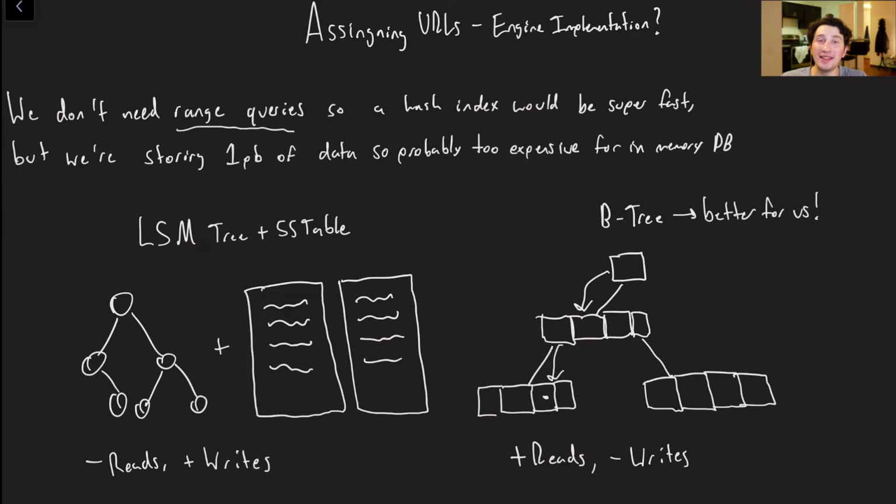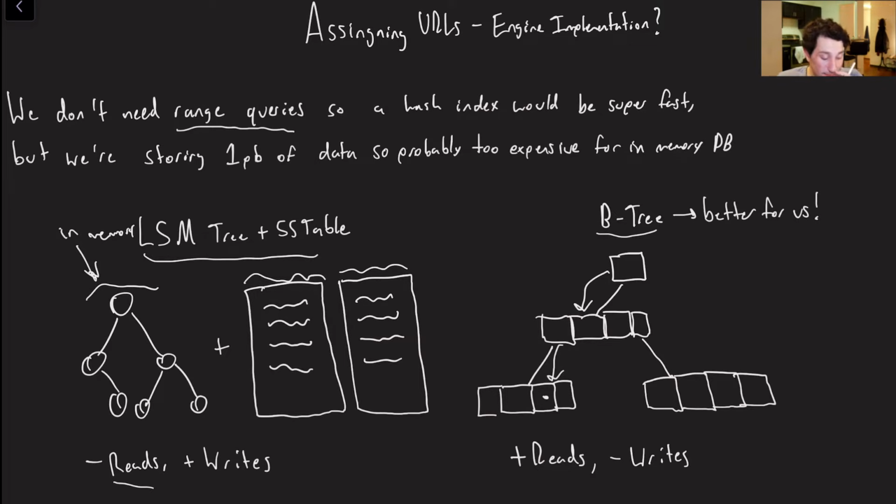And so if we are limited to on-disk indexes, that gives us 2 choices. First off, the LSM tree. Second off, the B tree. Now the trade-offs for these are, in my opinion, somewhat simple. The LSM tree is going to be a little bit worse for reads because when you read, you typically have to read from multiple SS tables and possibly the LSM tree as well. And when you write, you're basically just writing over to the LSM tree, which is in memory. So that should be relatively quick.